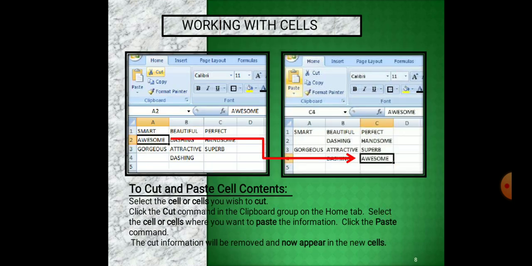Now dear students, we have covered our next working, that is regarding cut and paste of the cell content. Similarly, if I want to cut the content, first of all I have to select the cell, then I have to click on the cut option. After clicking on the cut option, I can select the cell where I want to paste this information and click the paste command option. So dear students, you can see how we can perform cut and paste in a cell.